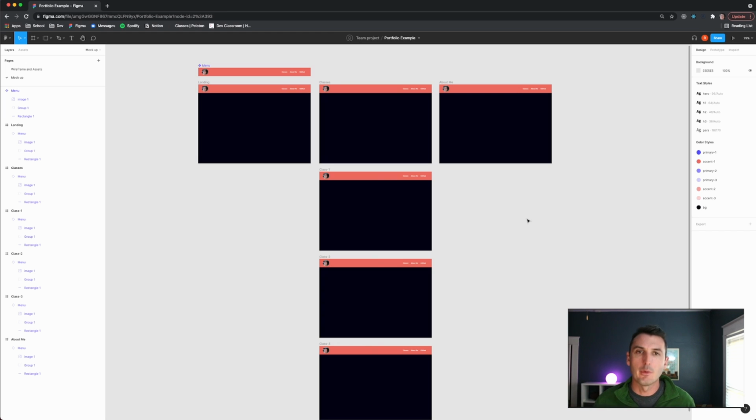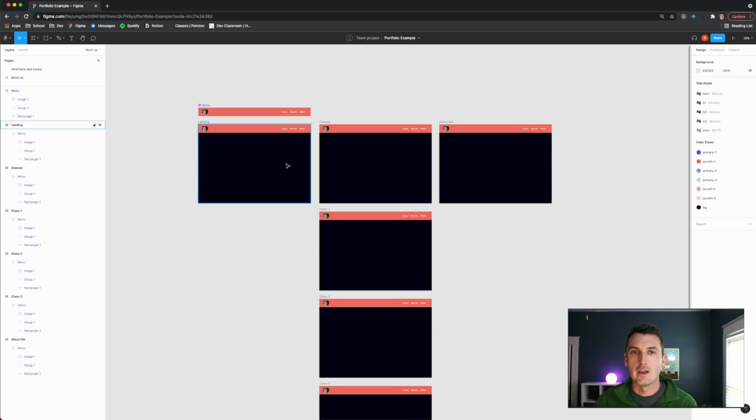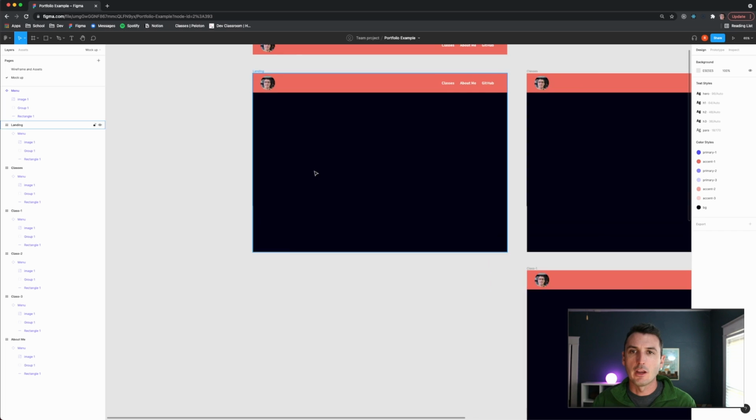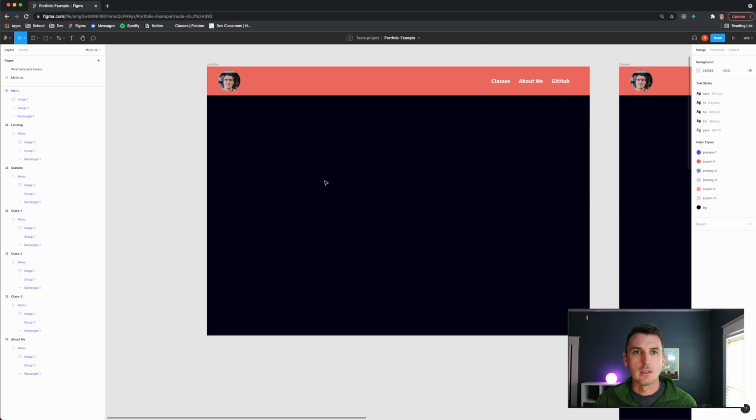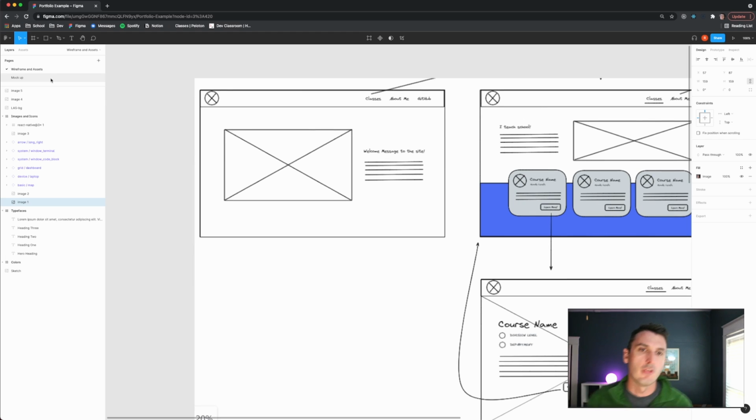And there are ways when we're developing things as well for use in the browser that we can actually create components that can be reused as well. So that's something we can look forward to further down the line. But right now, let's keep working on our landing page that we have here. And to do that, I'm going to come back over to the wireframe.